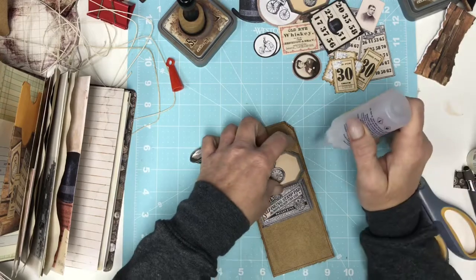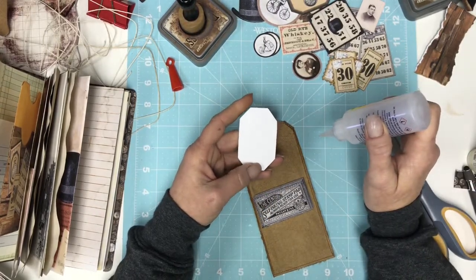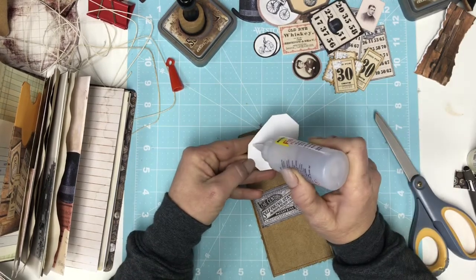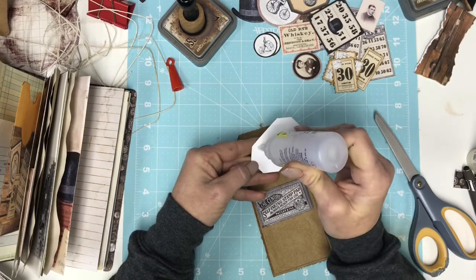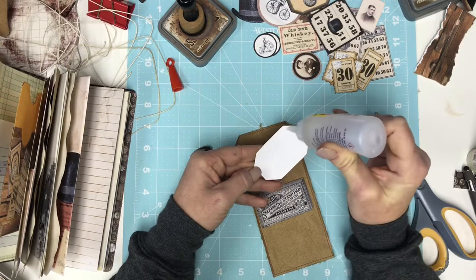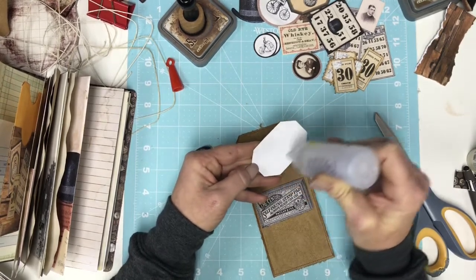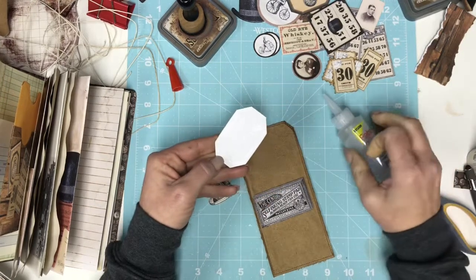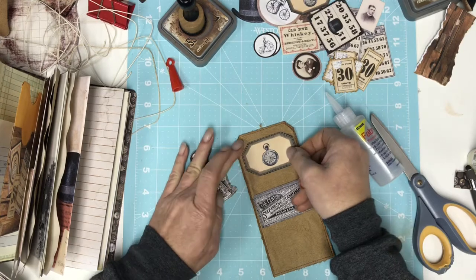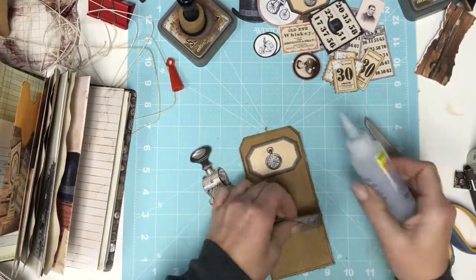And I am going to use Fabri-Tac on this, mostly because it's going onto fabric. And so I know the art glitter glue does okay gluing onto fabric, but not every fabric. And I don't want to take a chance, and I don't plan to sew these. So we're going to just glue these really quick. Kind of hoping to make these simple yet fun for guys.